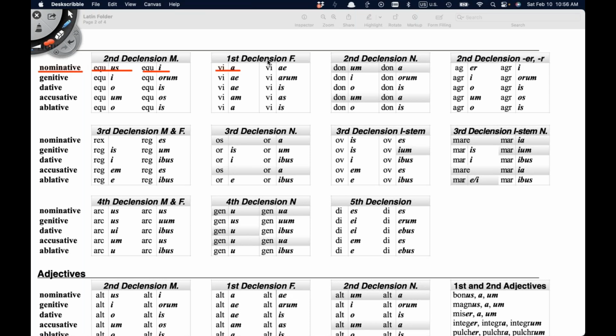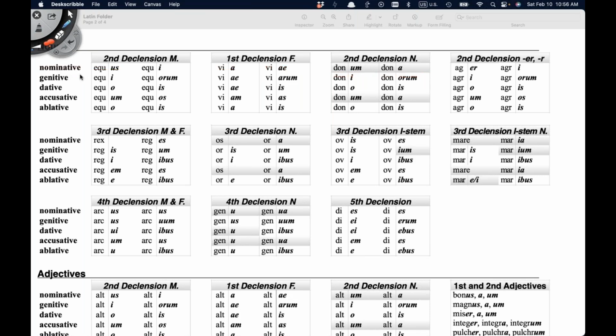Over here with feminine words, a via stretched into the woods. The road stretched into the woods. The via is the subject of the sentence. The roads stretched into the woods. The viae are the subject of the sentence. Same with gift. The gift was fantastic. Gift is the subject of the sentence. The gifts were fantastic. It's plural, but it's still the subject of the sentence. That's what we use the nominative for. There are other uses for the nominative, and we'll talk about them as we get deeper into Visual Latin.